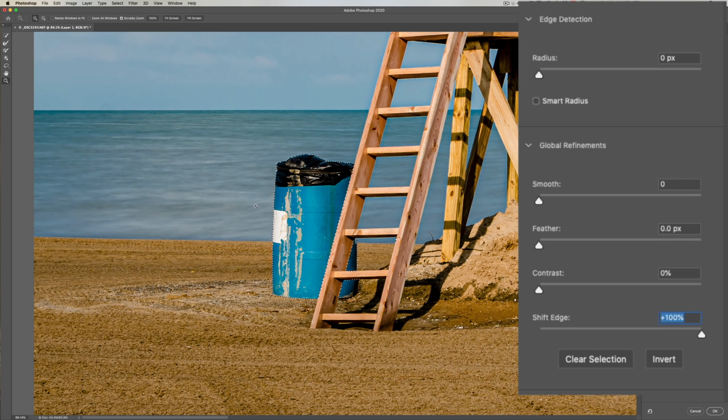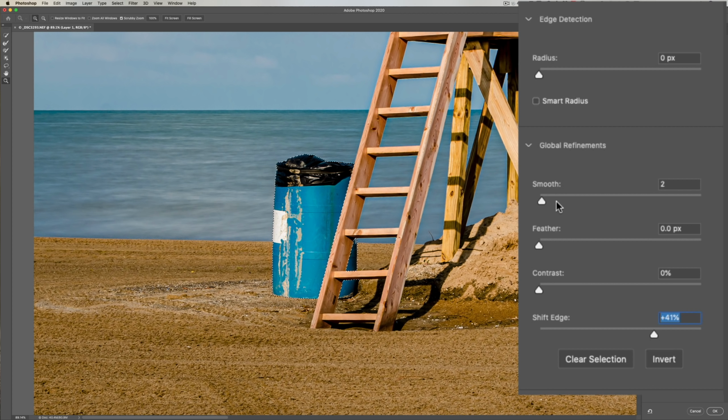As I mentioned, on this side, it doesn't matter, the top, but right here, what we're doing is shifting it out. We're going to bite into that wood of the ladder a little bit, but that's okay, because if we had a little thin line of blue from the garbage can there, it would be very difficult to remove it. So I want to make sure we're really getting all that garbage can gone. And it's okay if I just shave off a couple pixels of the ladder, because once we're zoomed out, you really wouldn't notice it anyway.